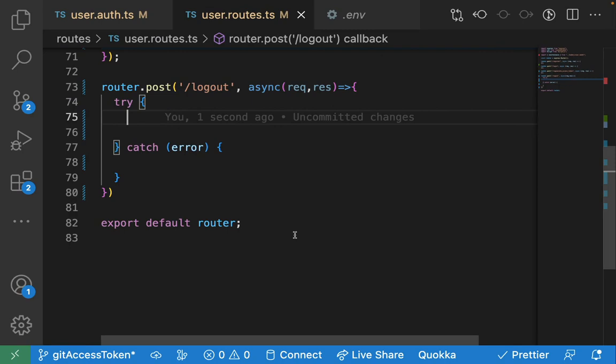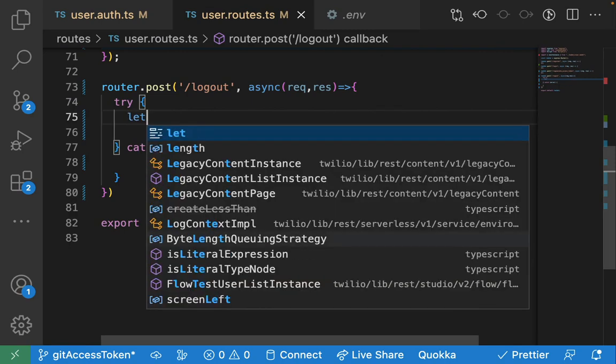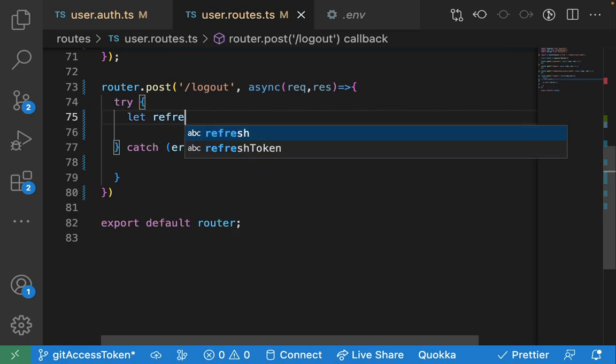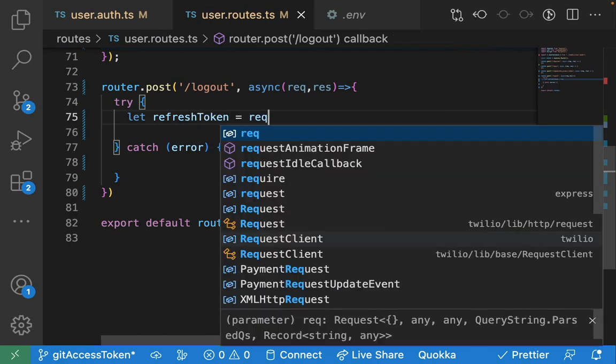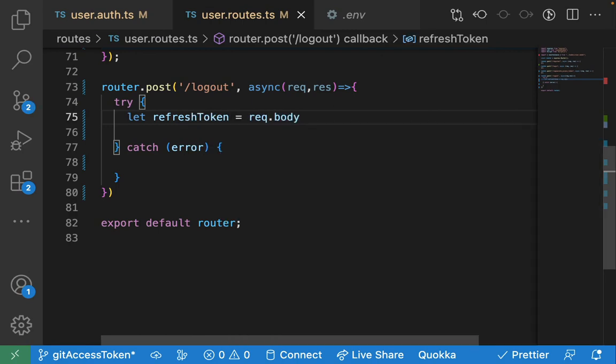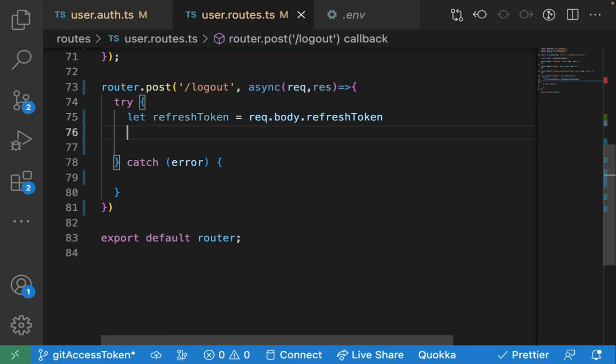So let me quickly implement that point. I'll say let refreshToken equal request.body.refreshToken. So at this point, we've gotten the refresh token from the user.